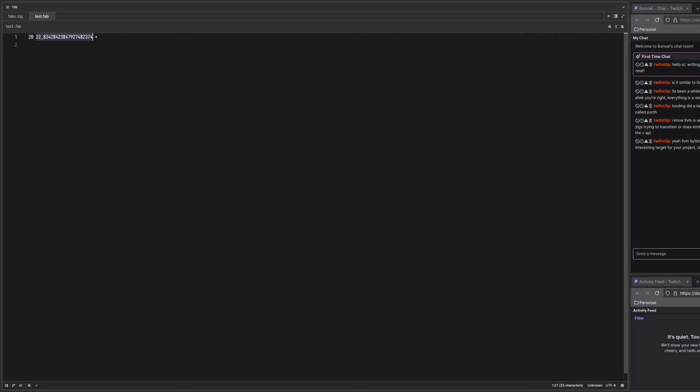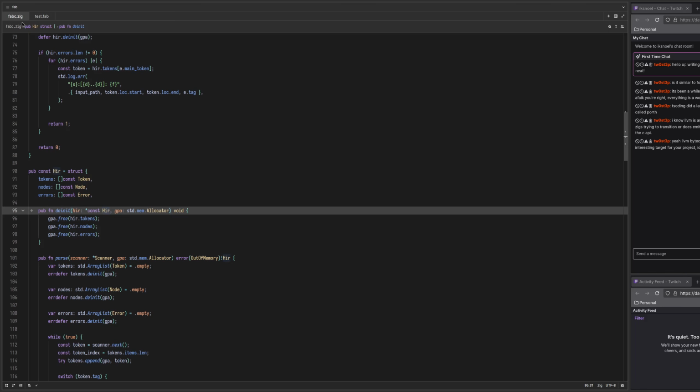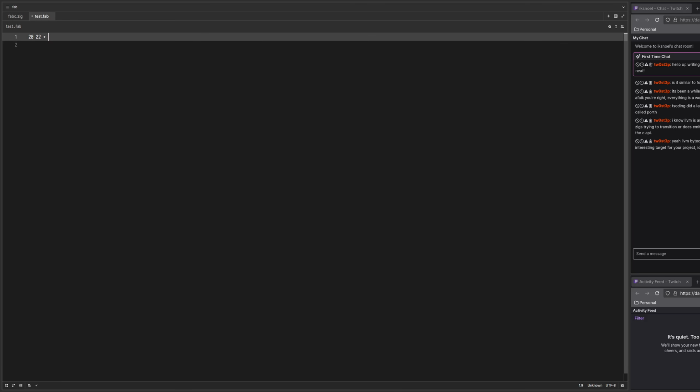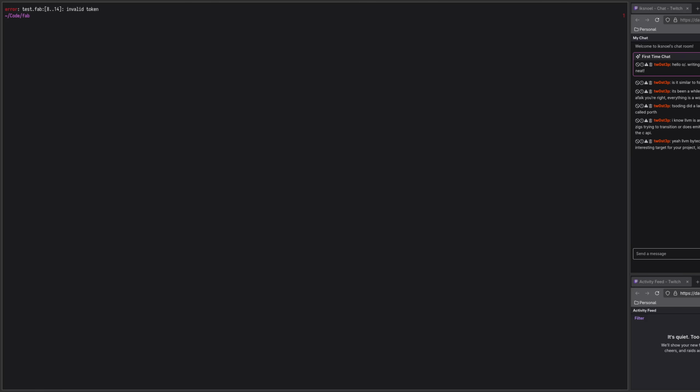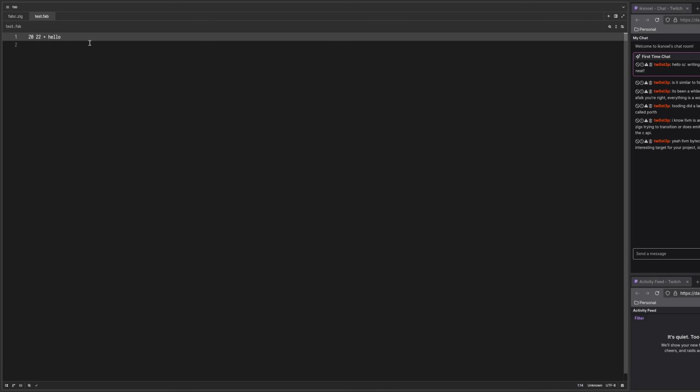Then this is 23, so it ends up being 26 because 23 plus 3. Good. And then if we just have an invalid thing like hello, because we don't have any kind of identifiers yet, that says invalid token, just because it doesn't even understand what you were trying to do, because it's not a concept inside of the tokenizer yet.